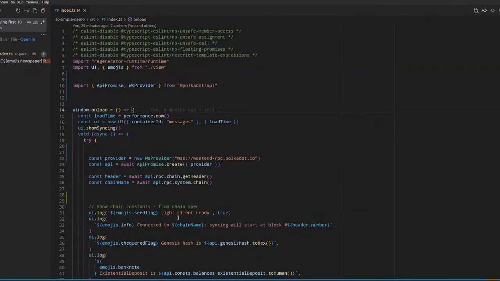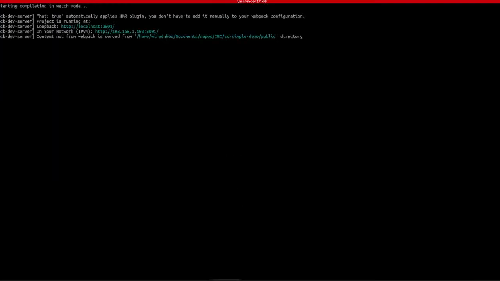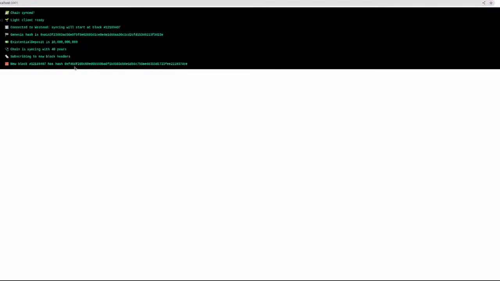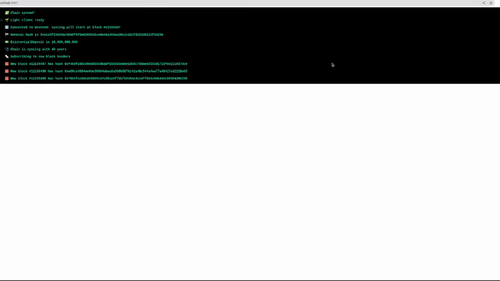Okay. So I have prepared an example, which is a very simple code of what we just saw, which means that we are importing the WS provider from Polkadot API. We are initiating it with a trusted URL of Westend RPC polkadot.io, creating the API, and then interacting with the chain. I'm going to just run that part of the code, and we're going to see how this looks inside the browser. So this is how the code looks inside the browser. It took 1.17 seconds. It's running. It's using the RPC that we just saw, and it's using the Polkadot.js API.